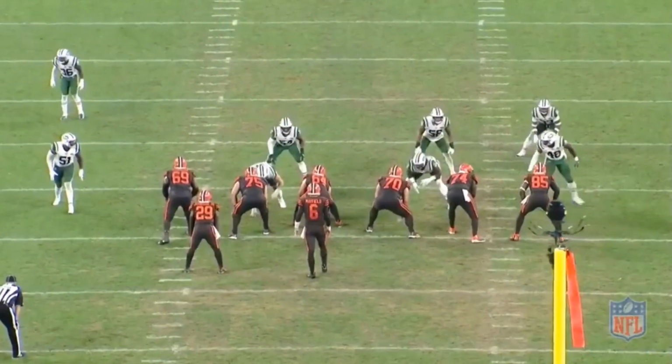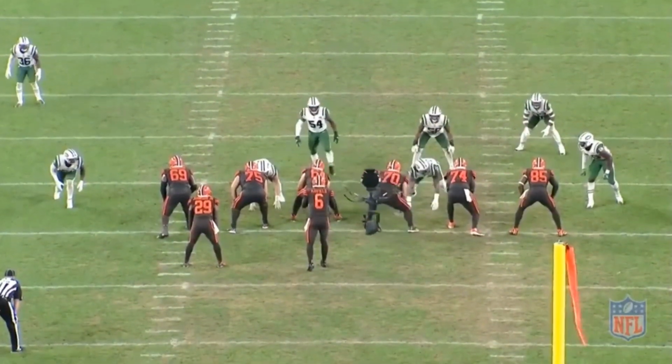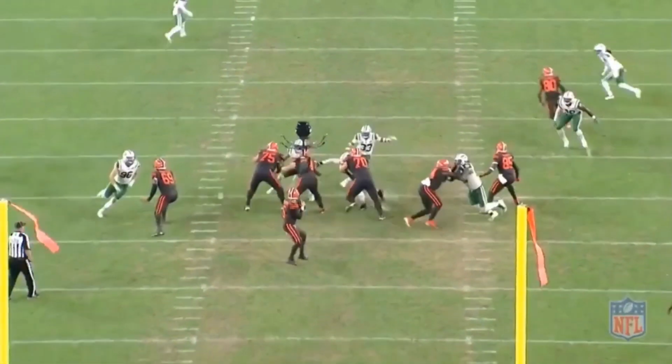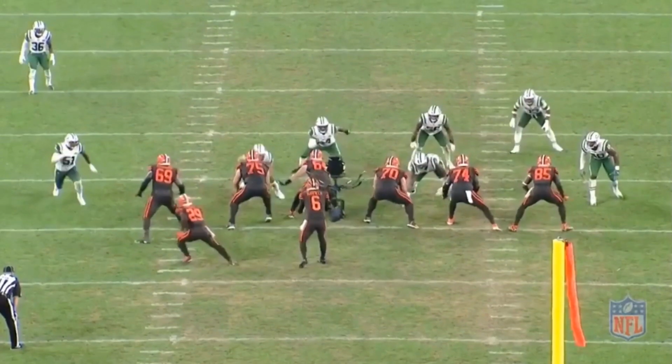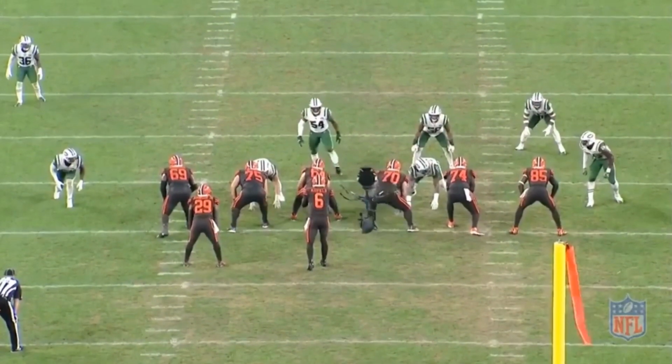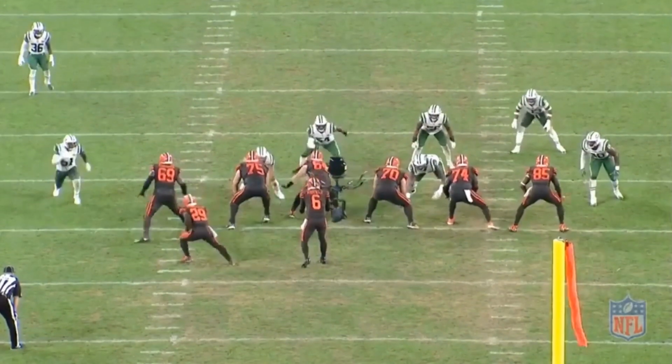So pass protection-wise, they bring a little cross dog with an extra down the middle. So what I mean by that is, bring it back here. Pass protection-wise, you see it. These two, you got two kind of wide defensive tackles. You get a little cross dog here. For all my offensive linemen gurus who love to watch this, right here we get a little cross dog. So he's coming, cross dog here, and then they bring an extra, which you usually don't see. So this is a guy they don't have enough for blocking-wise. So not the color I want to use for defense, but doesn't matter. You get the gist of it. And then the extra guy coming through.